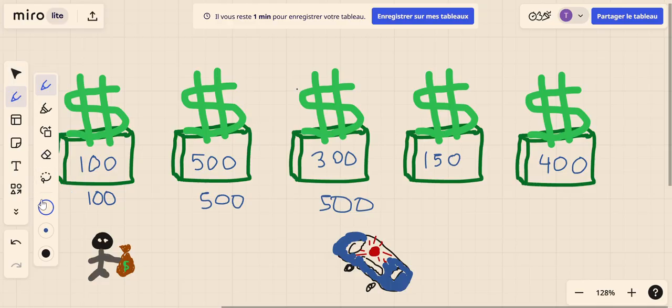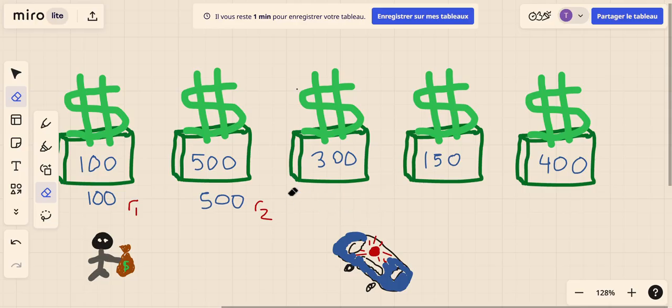So that's pretty much the concept. We're always going to have a first rob and a second rob. And we know that the second rob, if it is done, so if you did that robbery, you can go steal the next bank. So the next bank is always going to be set to the next bank plus the first rob. So we're going to have 300 plus 400.